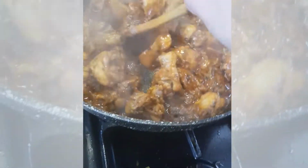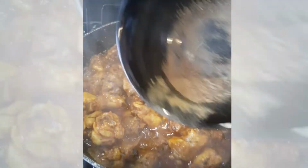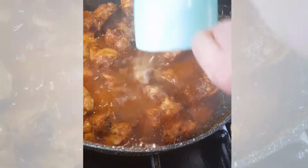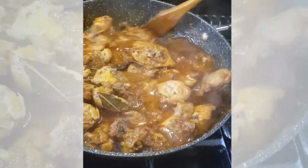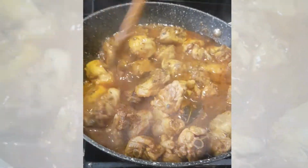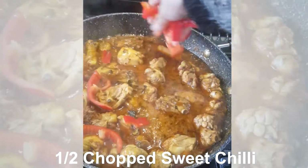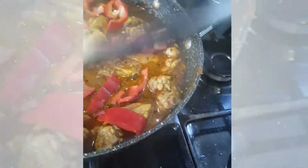The water from the chicken has started to evaporate. So now I need to add my garam masala, and I've got about 1/2 teaspoon of garam masala that I'm gonna throw in now. I'm also gonna throw in a cup of water, because it is a bhuna, people. It ain't no prize, it's a bhuna. Right, in there. And then, piece de resistance, I'm going to go in with 1/2 chopped sweet chili. Put my lid on and cook a tang.